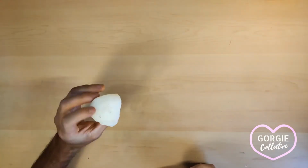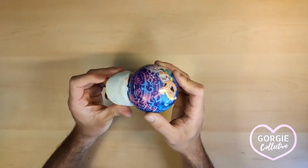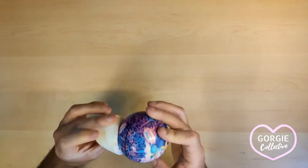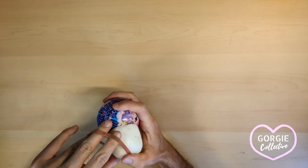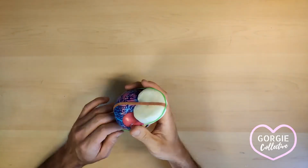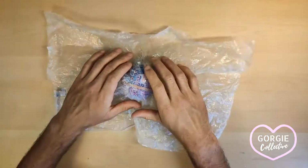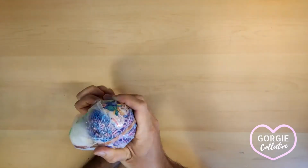I molded a piece of wax candle by cutting it, warming and deforming it to make it fit the foam ball and form a good basic shape for the skull. Then I used rubber bands to hold them together. Afterwards, I covered it with a sheet of plastic. This is to make it easier to remove the finished clay model from the mold.